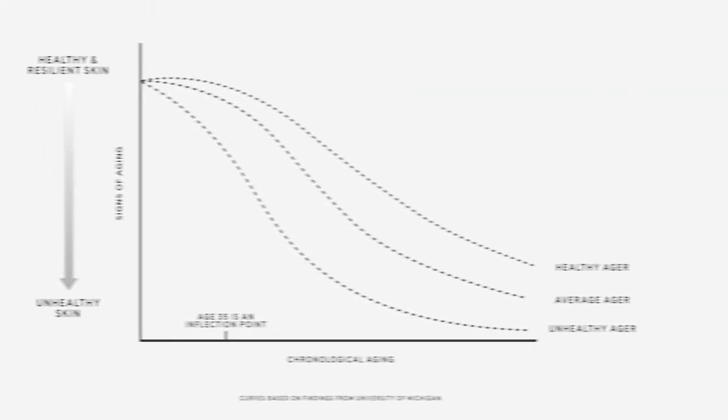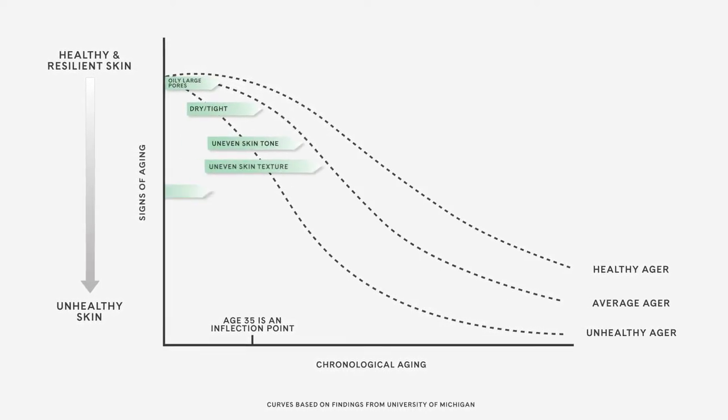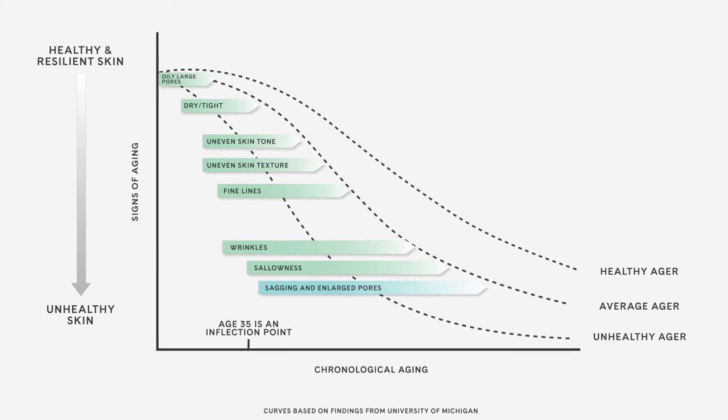This is why the concept of chronological aging may not be the best description of skin health. At any given age, some people may have healthier looking skin than others. Our goal with Artistry formulations is to fortify the skin against factors that cause faster decline in skin health and push the skin toward a healthier looking aging. Using data from Artistry's Global Facial Image Database, we already understood when visible signs of aging usually occur. The left side of the arrow shows when the damage begins inside the skin; as the arrow moves to the right, the signs of aging become more visible on the surface. We layered this data on top of the molecular aging work from the University of Michigan and now have a predictive chart showing when average signs of aging become apparent visually and the speed at which they occur.